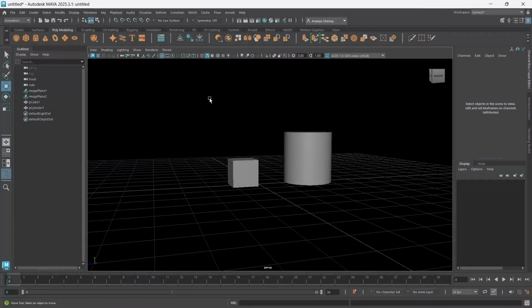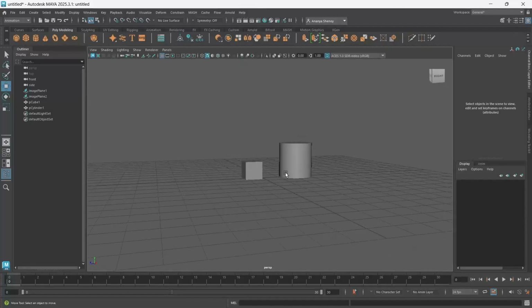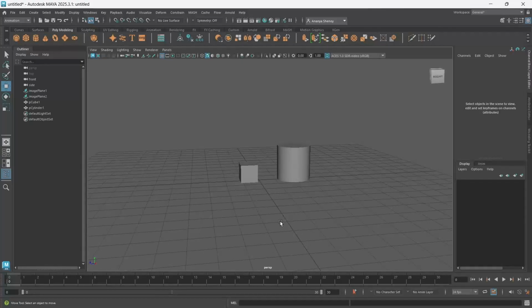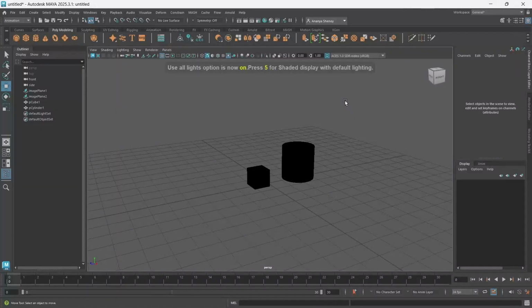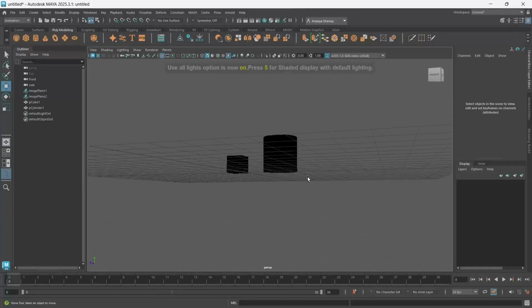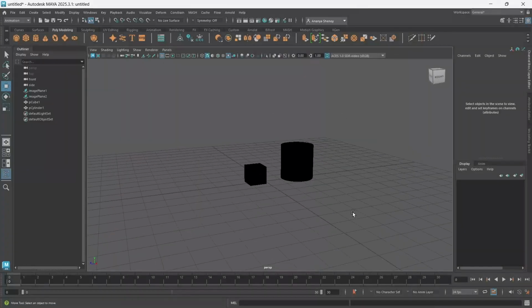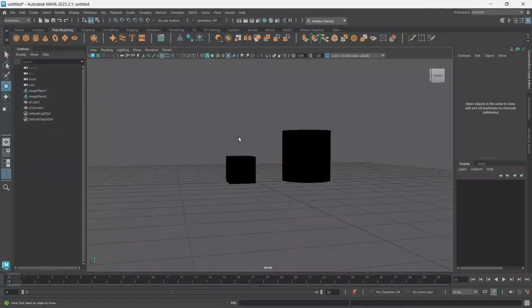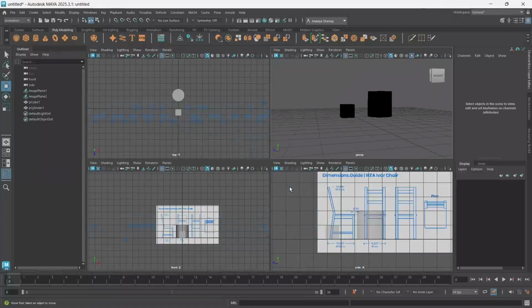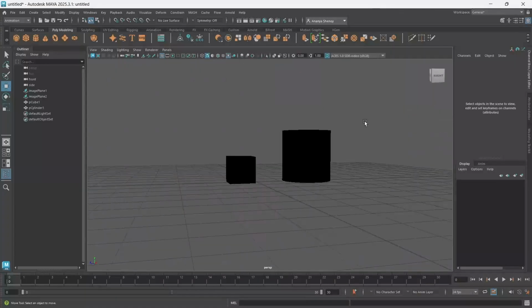Now you can also change the lighting of this object. When you're modeling, shape language is really important, and the silhouette that the object forms is really important. If you want to change your lighting in the scene, you can press 7. When you press 7, it displays your object with all the lights available. If you don't have lights, and we don't have any lights added in the scene right now, you just see the silhouette of your object. This will be useful once you actually start modeling, but this is good to know.